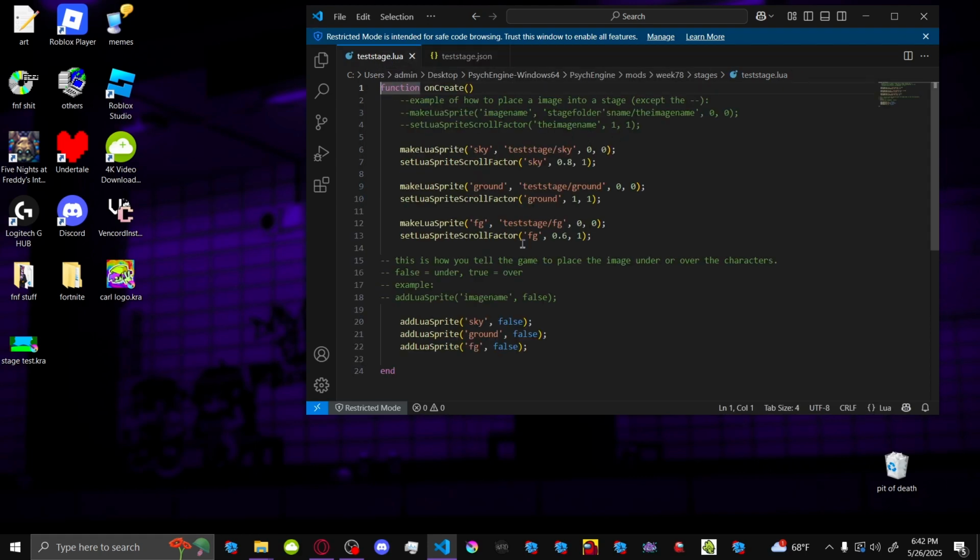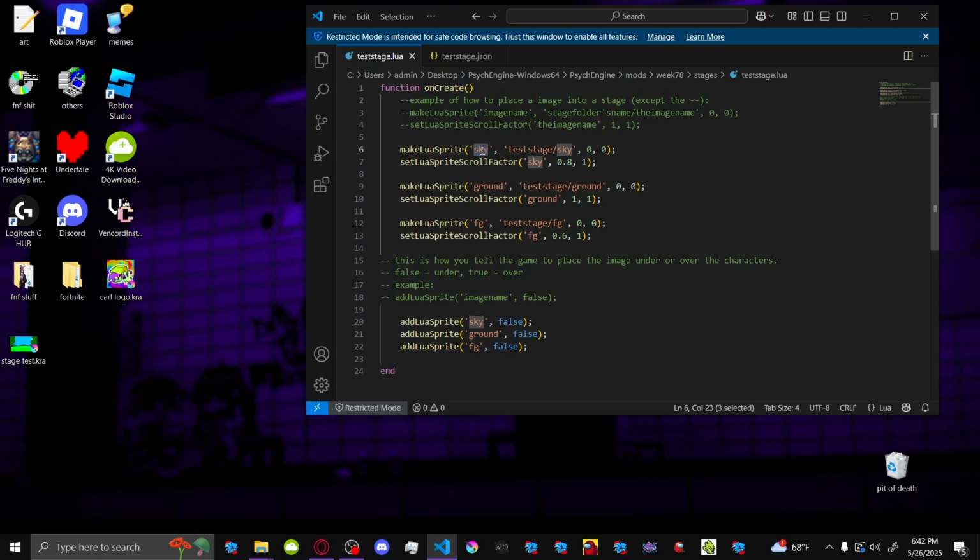Okay, first thing we're going to work on is the Lua here. I already wrote out all the code for everything, so I'm just going to explain what it does. You need to put function on create, and make Lua sprite puts the image into the game.